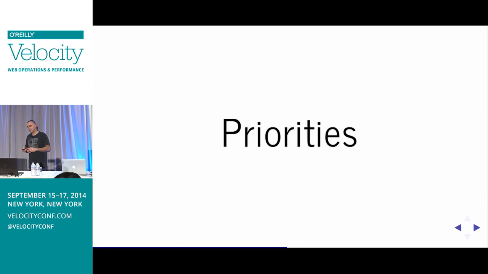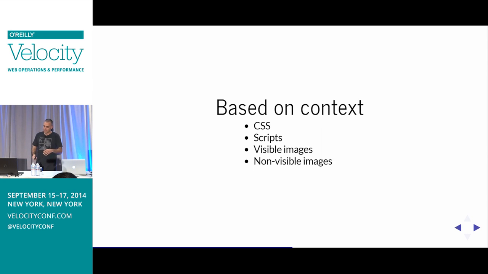Now let's talk a little bit about priorities, because the browser just picks up all the sub-resources from the page, but then, in the HTTP 1.1 world, we have a limited number of connections we can open to the server, and we need to prioritize them. And even in an HTTP 2 world, we would need some priorities in order to download the important stuff first. The priorities are different between browsers, but again, the principles are mostly the same.